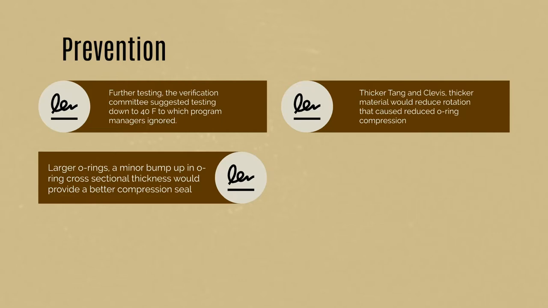If we look at modern vehicles, they are much heavier than vehicles of the 1970s, and that's because of all the safety equipment in them. A vehicle from 1970 is essentially just steel and four wires, while modern cars have a massive bundle of wires, sensors, airbags, and all sorts of safety equipment — so as a side effect, vehicles have gotten heavier. Similarly, larger O-rings: a bump up in O-ring cross-sectional thickness would improve the compression seal. These O-rings were effectively undersized for the application because they were losing compression under rotation. Going to a larger cross-section would improve that.